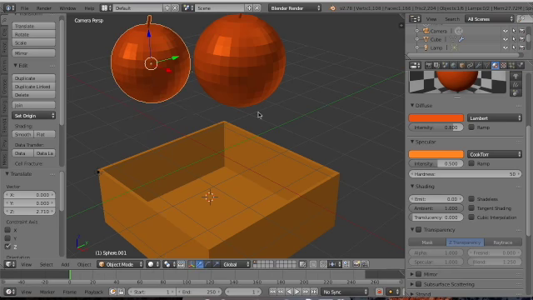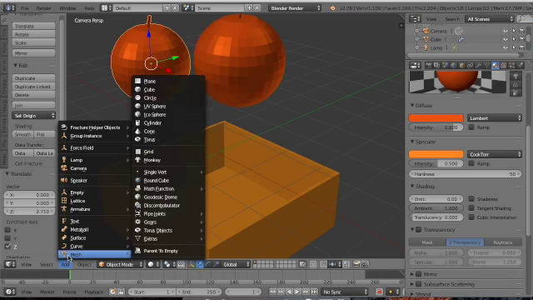And now I will go ahead and make the clothing. I will put my cursor here and we'll go to add, and here mesh and plane.